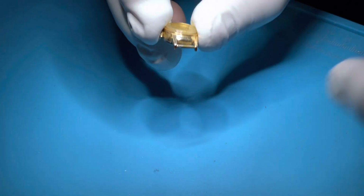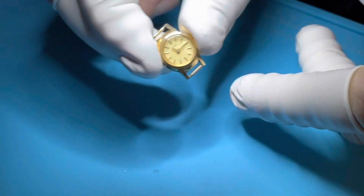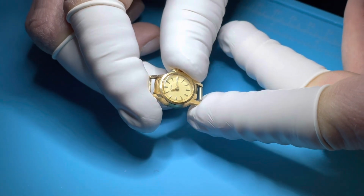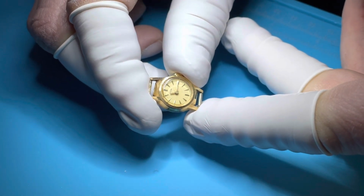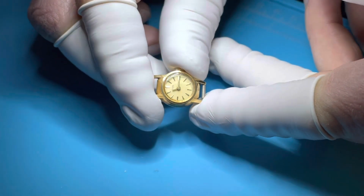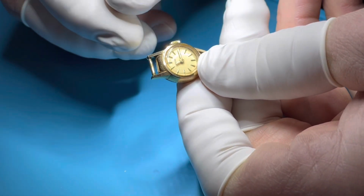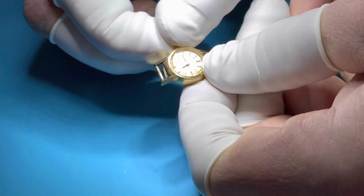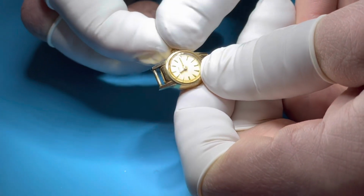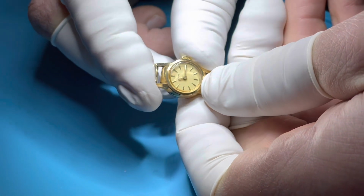I've been trying to make this watch work again. In the last episodes, I managed to make it run again, even with my limited range of tools and stuff I have to make this work. At this moment, it still works fine, but I noticed that winding the mainspring results in a ticking sound at the end of the tension of the spring. So this makes me think that the mainspring is broken.